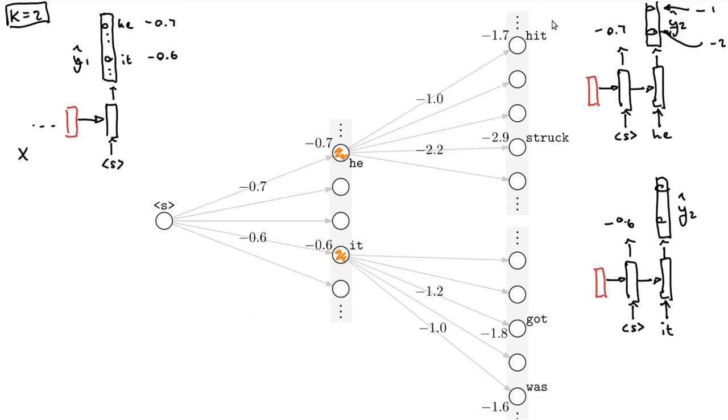You go through minus 1.7 and minus 1.6. You go through was and hit. That's exactly right. So what you're doing now is you take these and you add a third step of the decoder and now you have he hit. You feed hit back in and you get another score. Here you have start of sentence it was and you feed on and you go. So you'd expand these two. That one you'd expand and that one you would expand. Look at the top two. Again, get a whole bunch of hypotheses, pick the best two out of all the paths and continue in this way. Is everyone happy-ish?